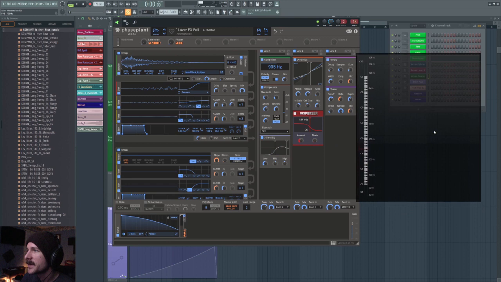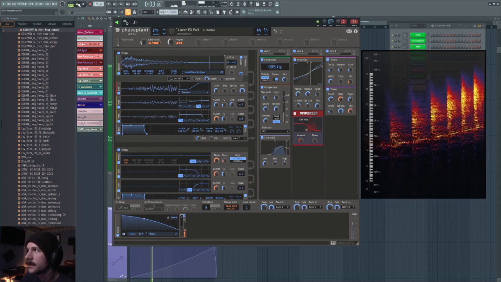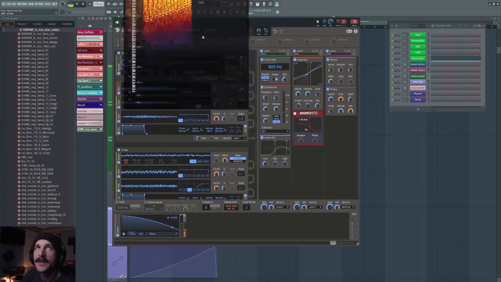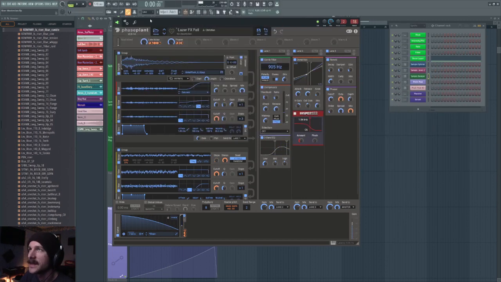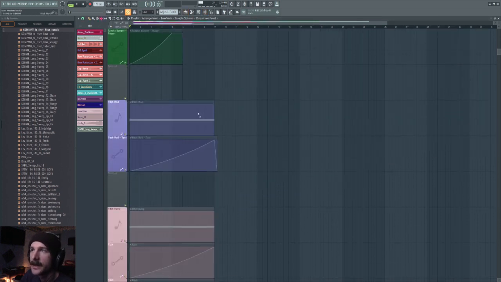The last thing that I do want to mention with this one before I move on is that instead of fading the reverb up, I'm fading it down. So just pay attention to this here and listen for how it starts in a space and then goes into a drier feeling. So you don't always need to be increasing things in rate and intensity. You can also just go down and it does pretty much the same effect. And then again, just an OTT on that to glue it together. And I would call that done.